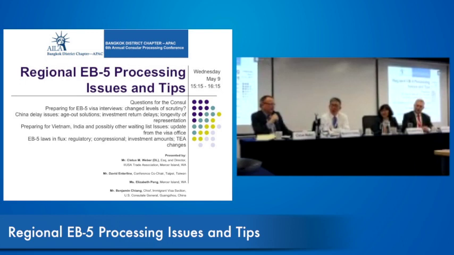So we're going to talk about, we're going to introduce our demo systems. We're going to talk about EB5 and consular processing. We're going to start mostly with consular processing, and then we're going to go to mostly EB5. I'm really happy to have Ben Jiang on the panel, and Elizabeth Bing and David Interlight. And we're ready to get started.